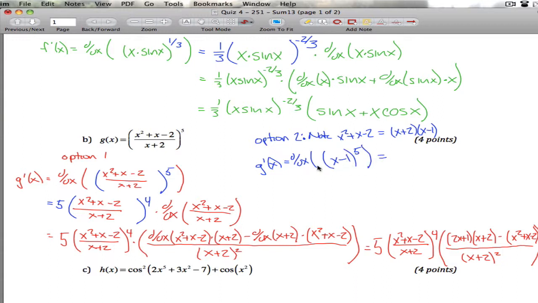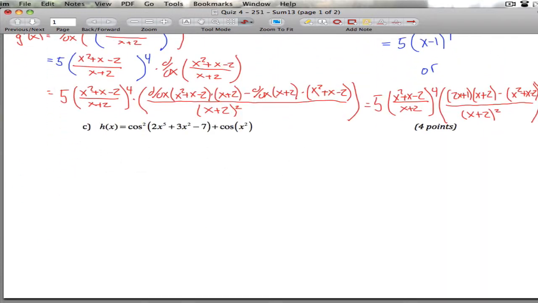This is an easier derivative to take. We're still going to use the chain rule. For the chain rule, we'll first take care of the outside function, 5. Leave the inside function alone, raise it up to the 4th power. And then multiply that by the derivative of the inside function, x minus 1. The nice thing is that the derivative of the inside function in this case is just 1. So what we get for our final answer is just 5 times x minus 1 to the 4th power. So either of those work out fine for your final answer. This would all simplify to this if we took the time to do all the algebra.